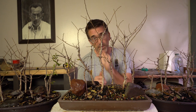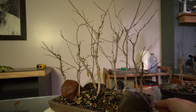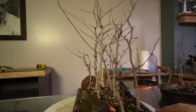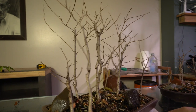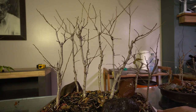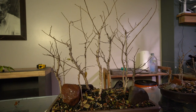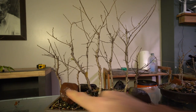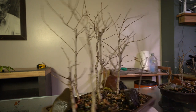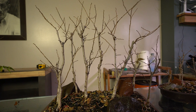Let me come around to the front. First of all, we've got forest number one on the spinning table. Let's take a nice peek all the way around — 360 degrees. Coming around the right side of the forest, here's the back side, which could also be a front. Looking into the forest there. I don't want the big boulders in the front — I like them in the background. So there is the front of our first tree and we're gonna give it a trim.